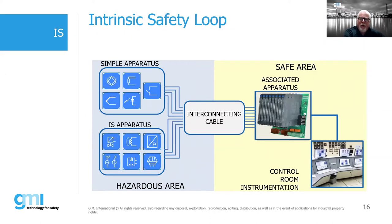We use the term 'intrinsic safety loop' — sometimes called a descriptive system document or DSD. This is the combination of all information about the simple apparatus, the cable, the associated apparatus, and the instrumentation. One requirement found virtually everywhere in the world is that regulations require an intrinsic safety loop document. When doing an inspection, the first thing asked for is the DSD or intrinsic safety loop, to verify what's installed matches the drawings.